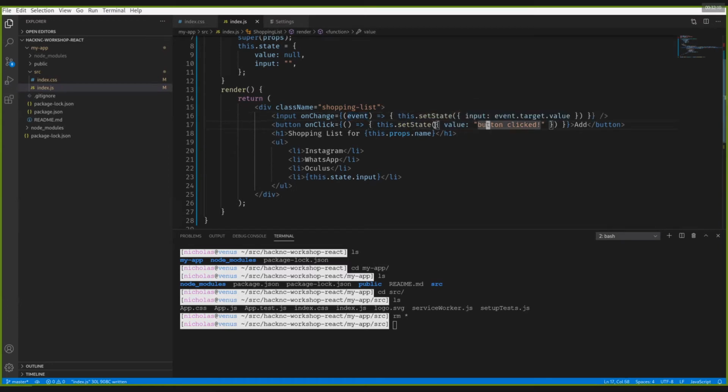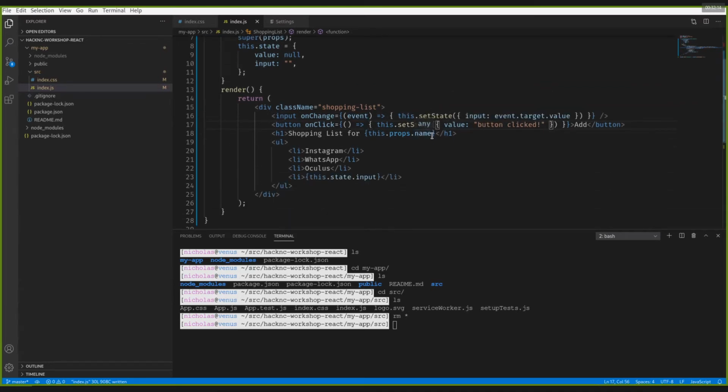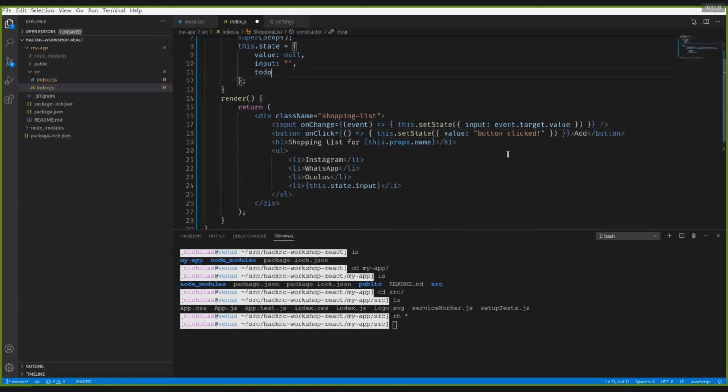So instead of having it change the setState button clicked, what we will do is have it set the state of todos. I think there's some complicated React thing we have to do here.